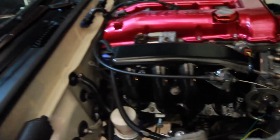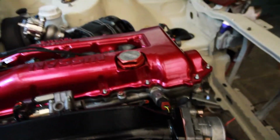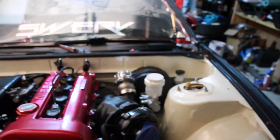But so far it's coming together, man. Still waiting on the rest of the fuel stuff. Gotta get some more lines for the fuel, run the fuel to the front, come back around, and it should hopefully start next week. But as you can see, it's coming along. Waiting for some more intercooler couplers. Those should be here tomorrow hopefully, and just a couple more things.